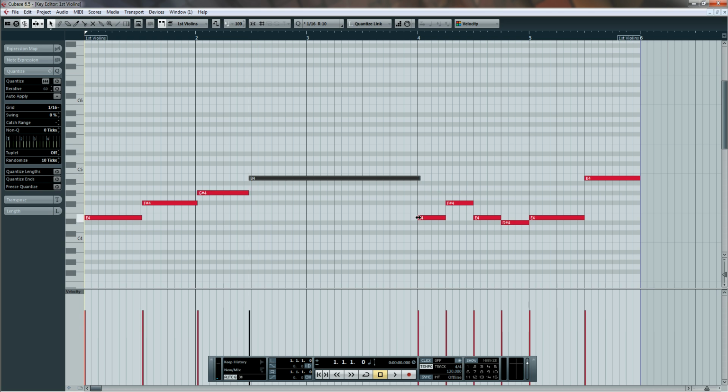Don't overdo it. If you overdo it, it sounds as if your string players aren't very good players, trying to play the phrase but not really getting the measure right, and it can sound really bad. So don't overdo it.